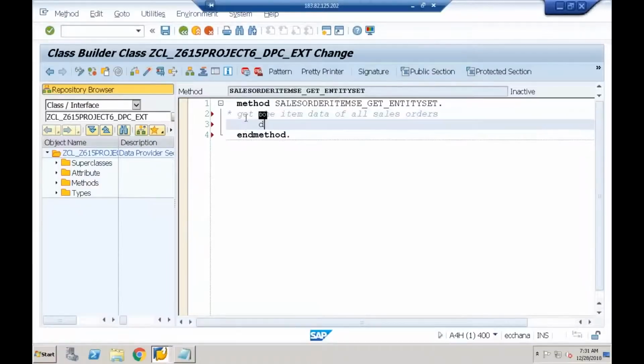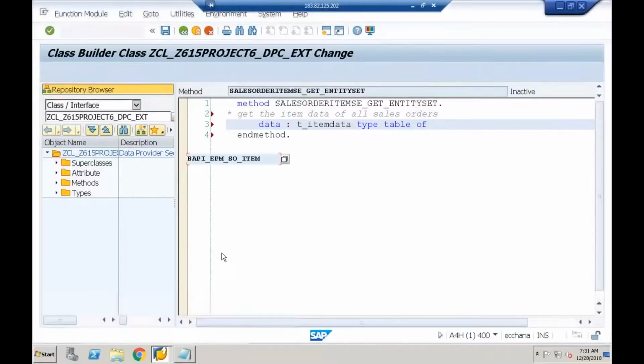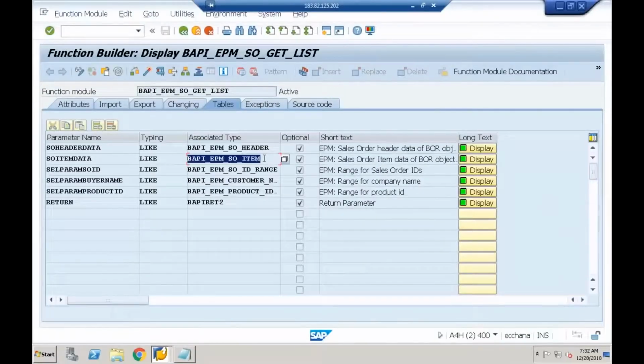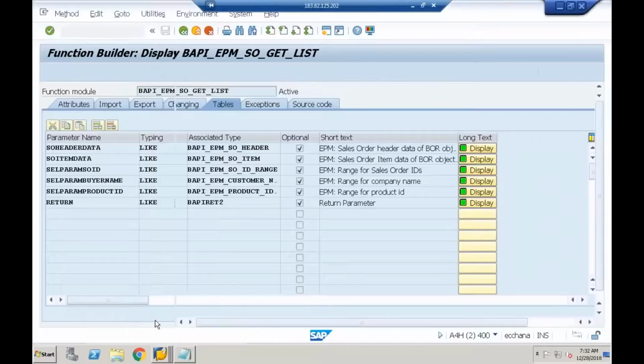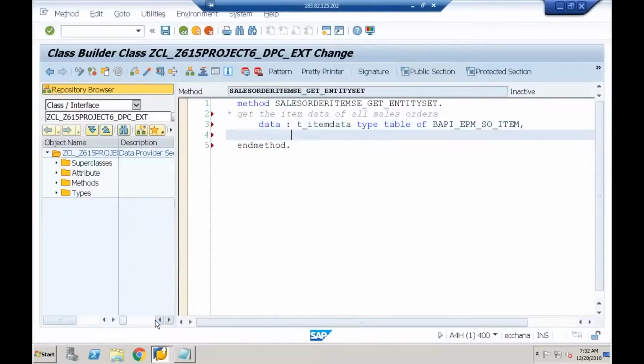Done. So I require the internal table T underscore SO item data, type table of the parameter which we are interested to receive, this only. So let me declare it.